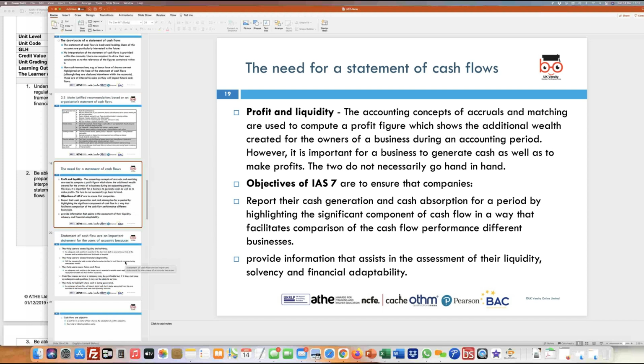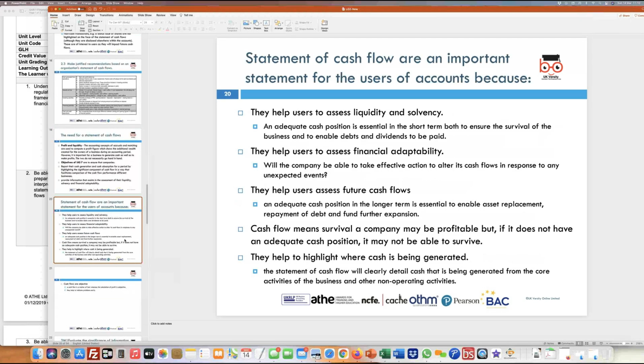So again, this one would follow task 2.2, wherein what you've done is interpreted the cash flow statement that you provided after making it in task 2.1. In 2.2, you interpreted it. In 2.3, you're making recommendations of how this cash flow can be improved, and that would help in achieving this particular task.